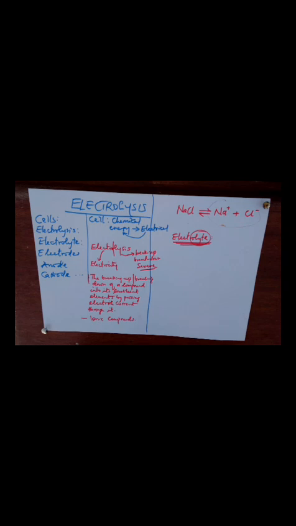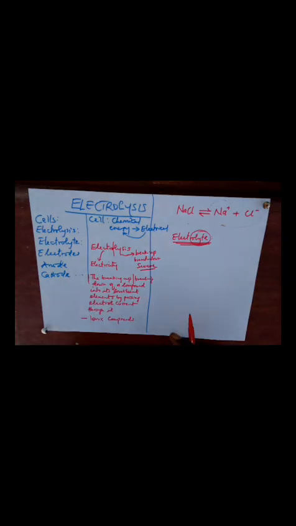Not all things that dissolve in water are electrolytes. Sugar cannot be an electrolyte. Sugar solution cannot be an electrolyte because it can't split up inside that solution into negative and positive ions. So electrolytes have to split up into negative and positive ions to become what they are and to do the work they are expected to do.